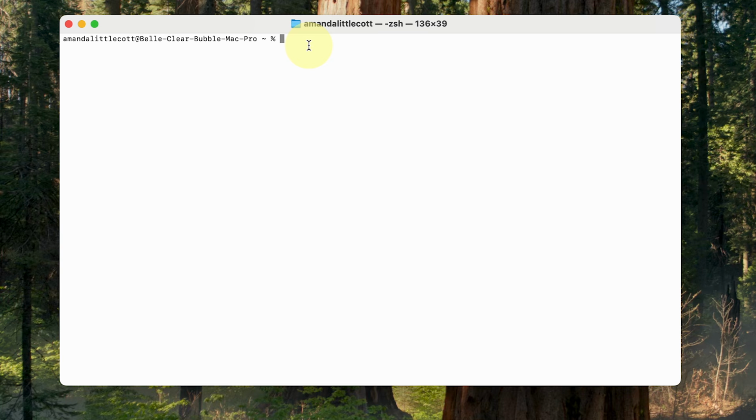From here, you can move around just like you would in Finder or File Explorer, but you just type stuff instead. To go into a folder, type cd followed by the folder name. Or you can just drag that folder from your Finder or Explorer window. To go up, just type cd .. and it will take you one folder up.